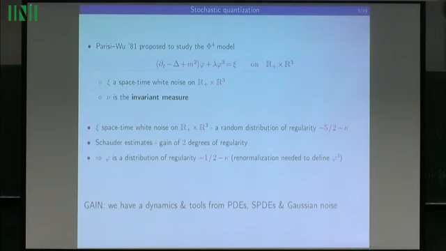Okay, but I claim that we have gained something. As opposed to the previous slide, now we have the dynamics. So, if you like PDEs like I do, then you're happy. But not only that, we also have the Gaussian noise on the right-hand side. So suddenly we have an object which we know very well, and we can do explicit computations with that. This is also what we saw in AJ's talk when he was building all these trees. These are based on this Gaussian random variable here, and we can really do these computations and the renormalization explicitly. So this is something that does not appear on the previous slide in the formula for the measure. But here, when we write down the dynamics, we somehow gain this Gaussianity that we can use in our computations.